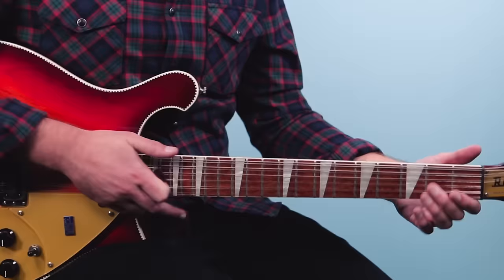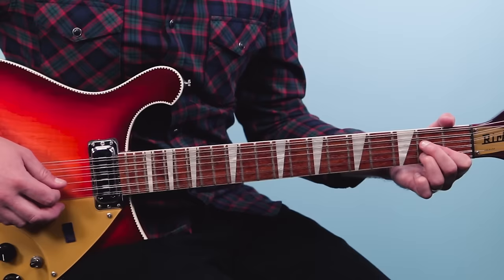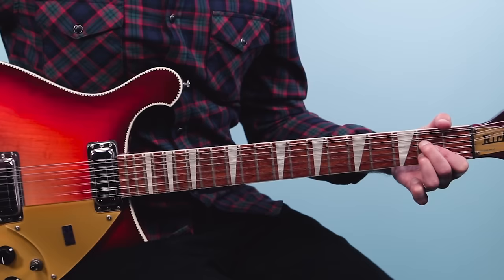The first part is this iconic intro that's all based around an A chord. And we're gonna use a technique called arpeggio picking. It sounds like this. One, two, three, four. So the idea here is that we're breaking up the chord, and instead of strumming all the strings, we're actually gonna pick individual strings.